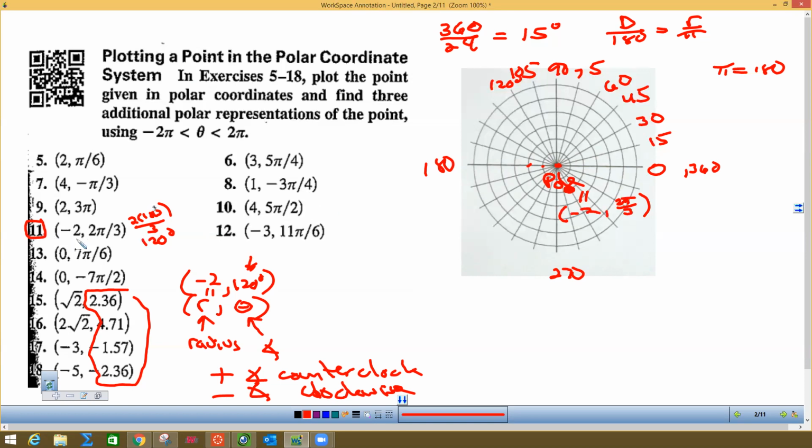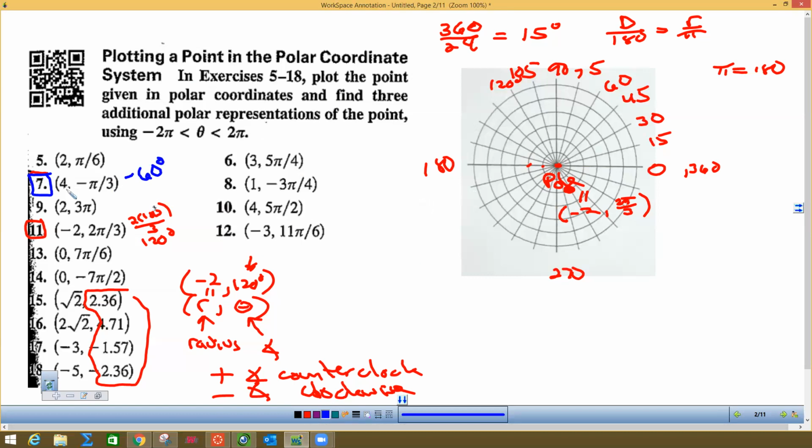All right, so we did one where the R was negative and the angle was positive. So now we're going to do one where R is positive and the angle is negative. So I'm going to do number 7, but I'm going to do this one in blue. We're going to do number 7 in blue. Okay, so what do you think we want to find first? The angle. I plug in 180 for pi. So negative 180 divided by 3 is negative 60 degrees. You all okay where that comes from?